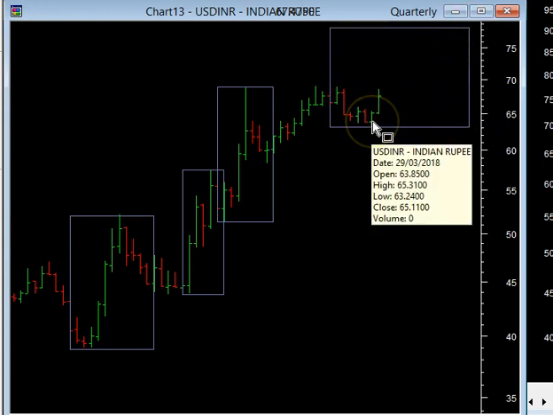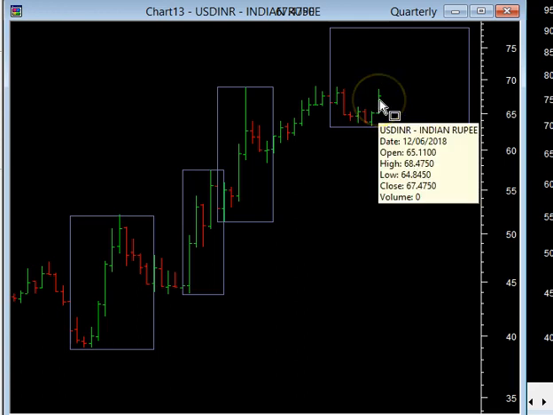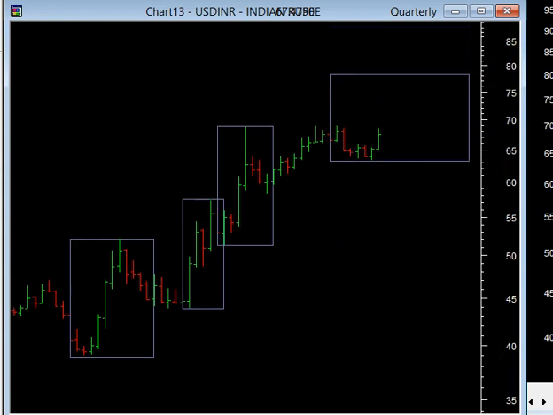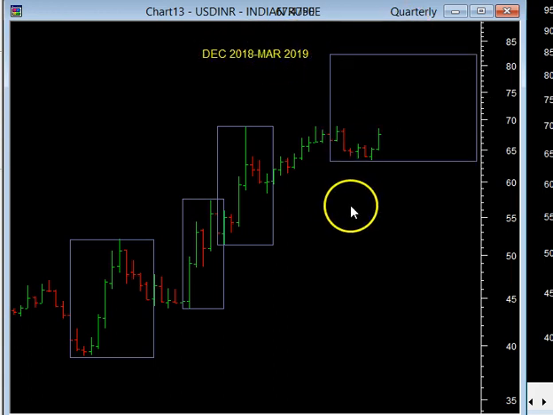Now if I do that, and this move starts from Jan 2018, and this is of course the second quarter that we are seeing, which goes into June, which means that if we are looking at 4 to 5 quarters, we are looking at either December of 2018, or we are looking at March of 2019. This would be the time period for us to actually complete 4 to 5 quarters of an up move that would then achieve the upward levels that we are projecting for wave 5 of USDINR.